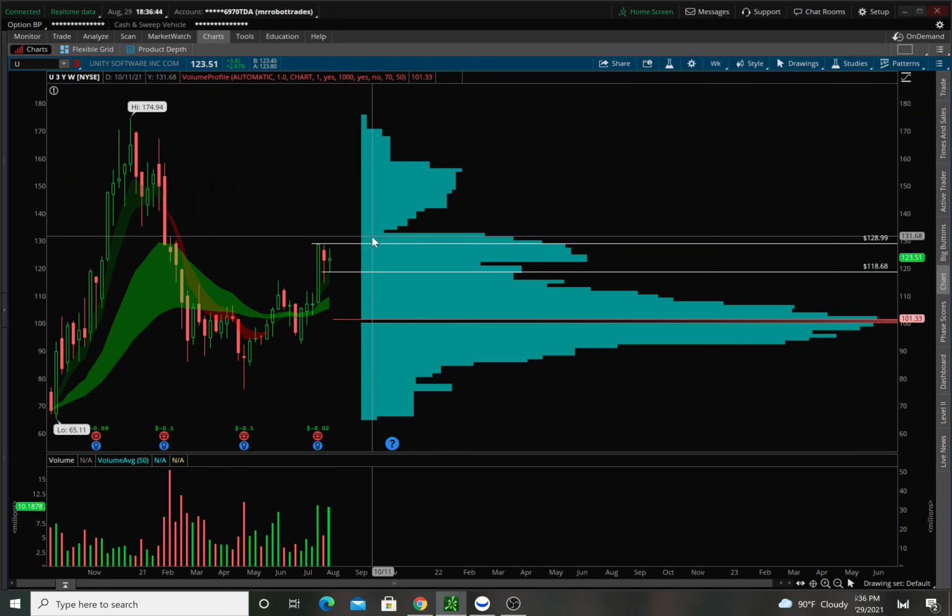So up here, if it just rocketed, I would expect it to stop somewhere around 155. That's been an area that people have reached price agreement. There's been a lot of buying and selling. And if you broke down and there was tons of selling, I would expect there to be people stepping up around 101 to buy back in, or somewhere in this realm.